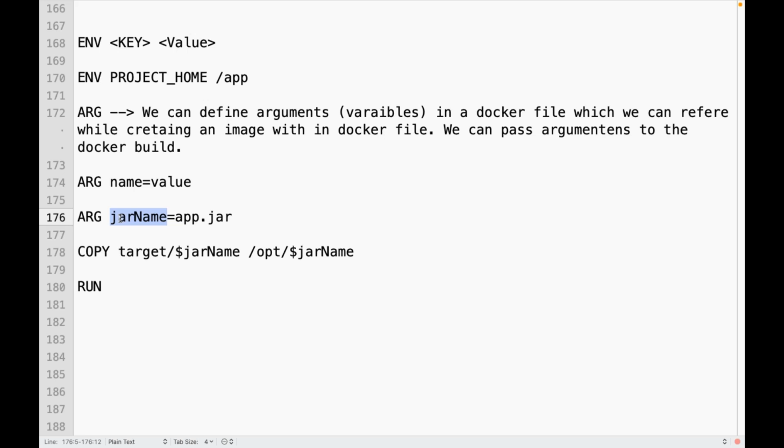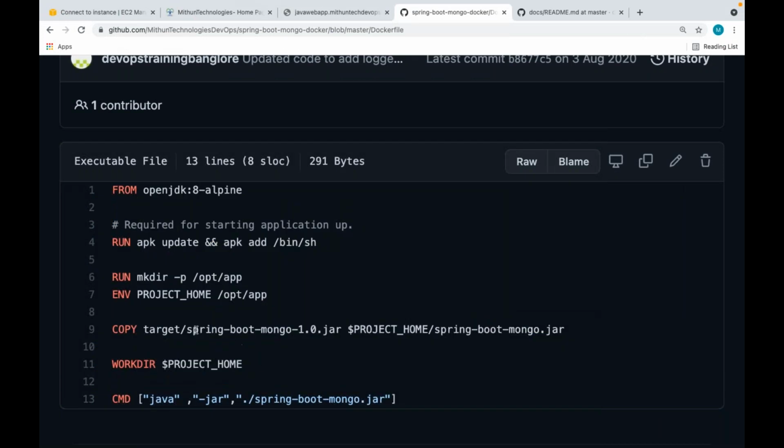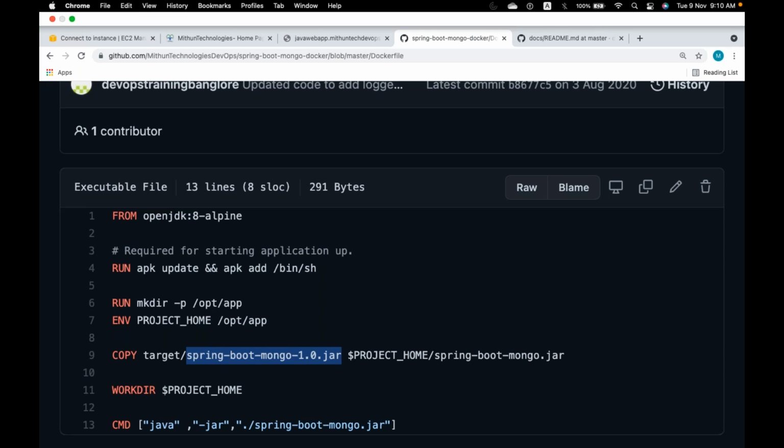And also, I want to parameterize my Docker build. I don't want to hard code some values in the Docker file. Is it possible to pass arguments to the Docker build at runtime? Let's take this use case. I don't want to hard code this name. Is it possible to pass this value at runtime while creating an image? Then what concept can we use? We can use this build arguments concept, the ARGs concept. Sometimes in the interview also they are going to ask this question: is it possible to parameterize my Docker build?